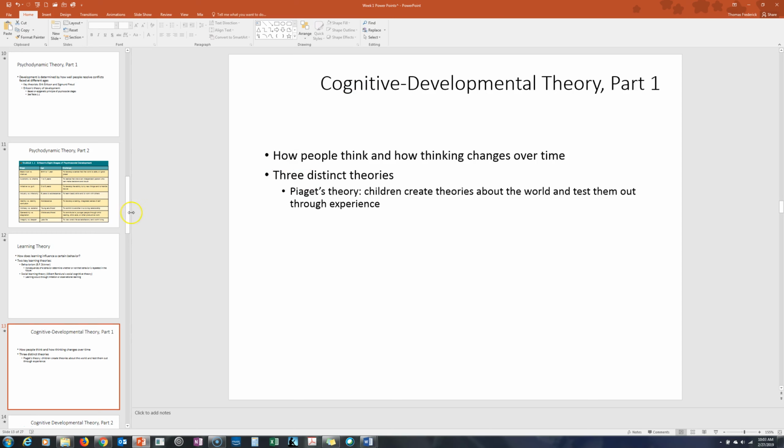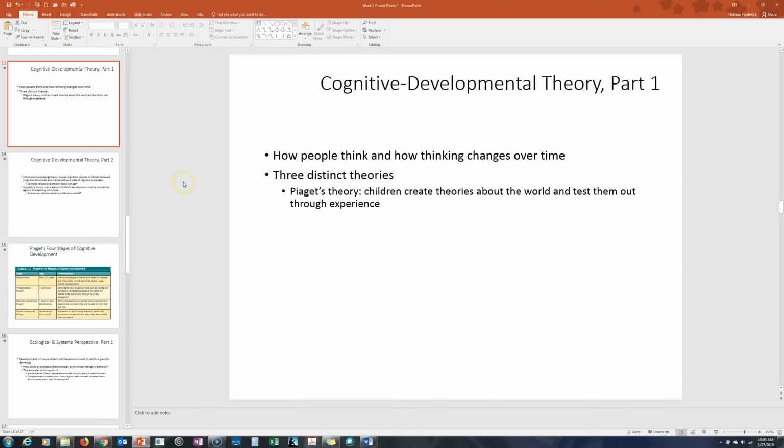So, in terms of the cognitive components of development, Jean Piaget was, and is, a very important theorist here. One of the cool things about Piaget's theory is that it was qualitative in nature, and he developed it by observing his own children. His focus was on how children create theories about the world and then test them out. So the metaphor for Piaget is that individuals are little mini scientists conducting micro experiments to understand how they develop over time cognitively.